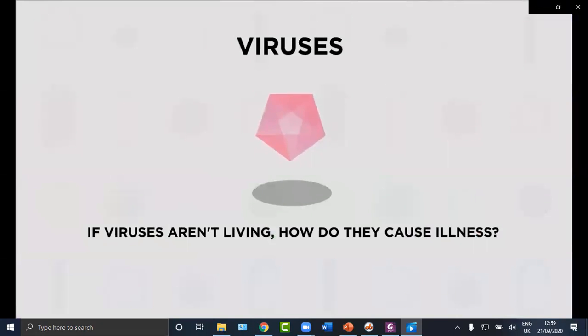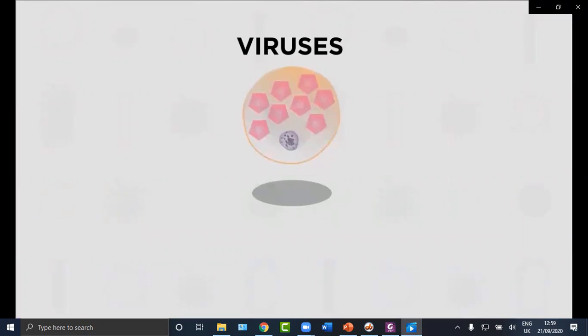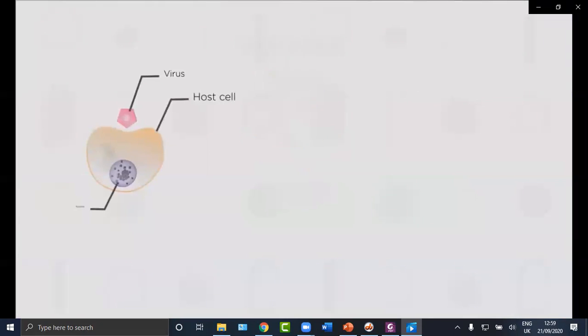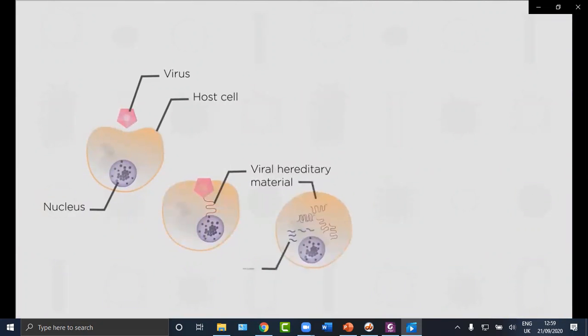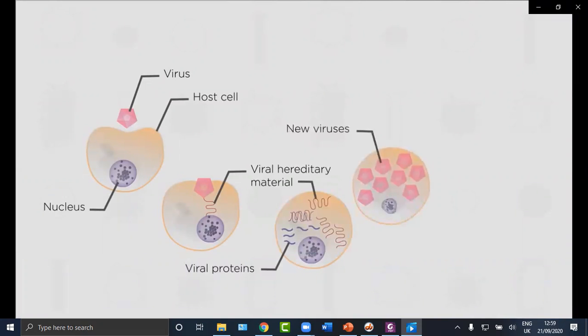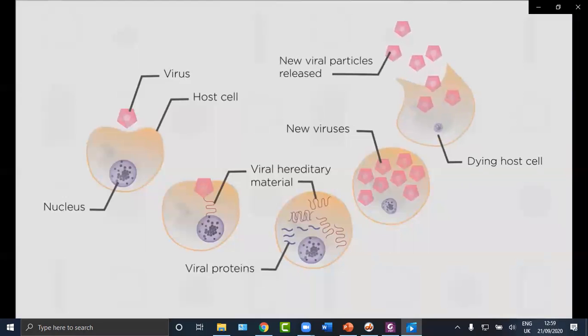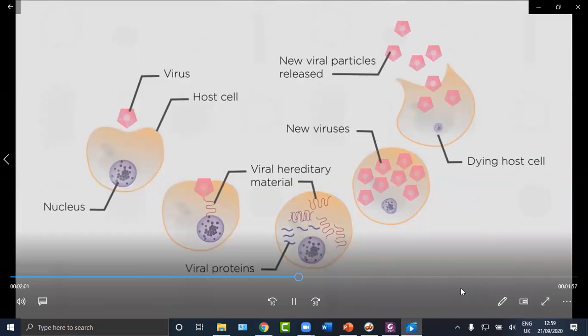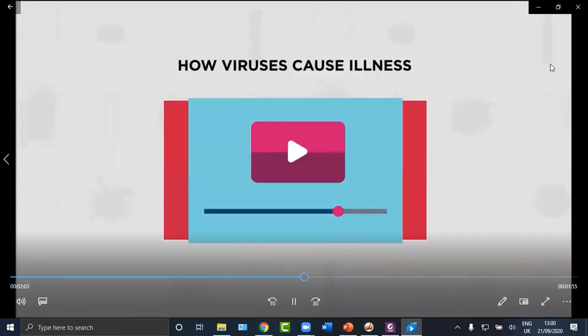Viruses are parasites. They can only reproduce in other living cells. They enter a host cell and hijack the host's genetic machinery. They make copies of their own viral genetic material instead and produce lots more virus particles. After lots of virus particles have been made, the host cell dies and the viral particles are released to infect more cells. The released viral particles can also spread to other people. There are actually two different ways in which virus attacks the host cell, which we'll look at in more detail in this video.